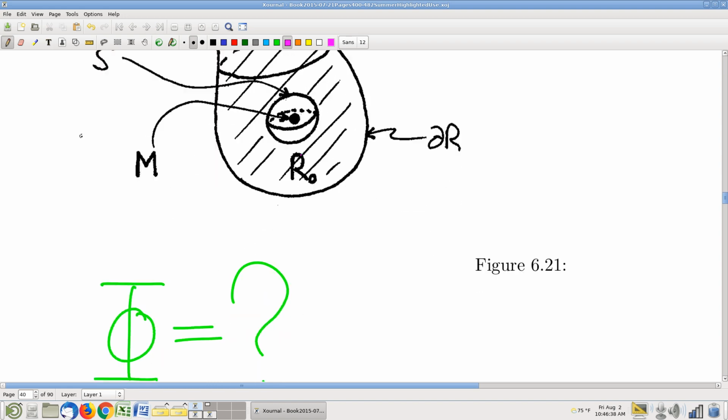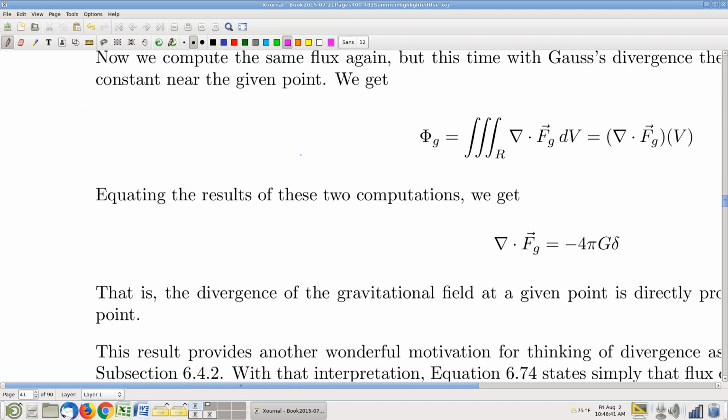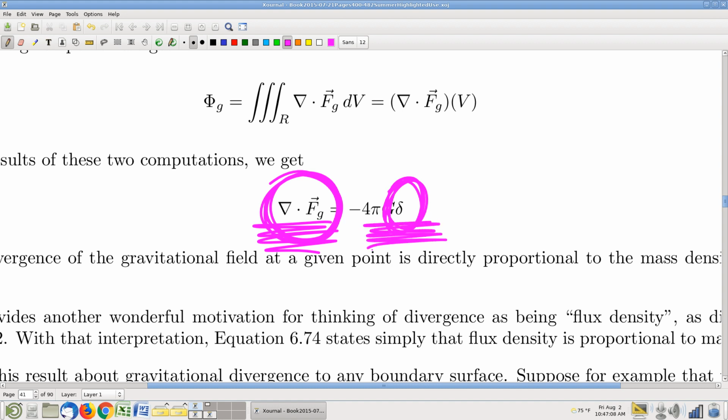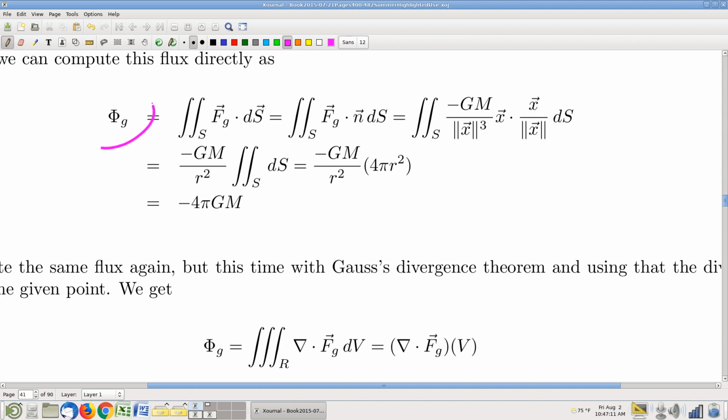And you can go on down the list. In fact, you look at this formula right here, what this says from a fluid's point of view is how much fluid is being created, how much source of gravity is there? Well, the source of gravity is mass density. How much gravity per unit volume, source density, flux density, right? Gravity per unit volume is mass per unit volume. Or even more literally, gravity is created by mass.